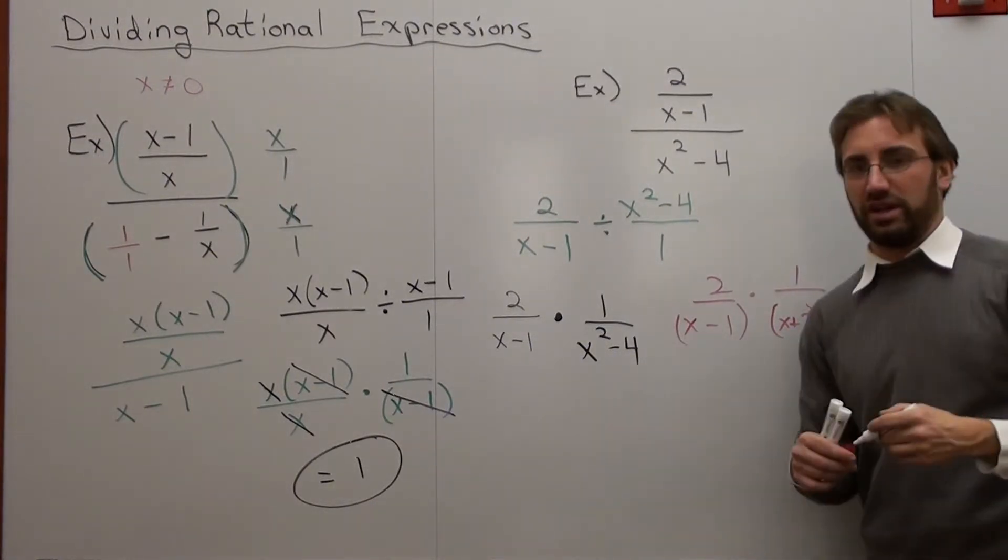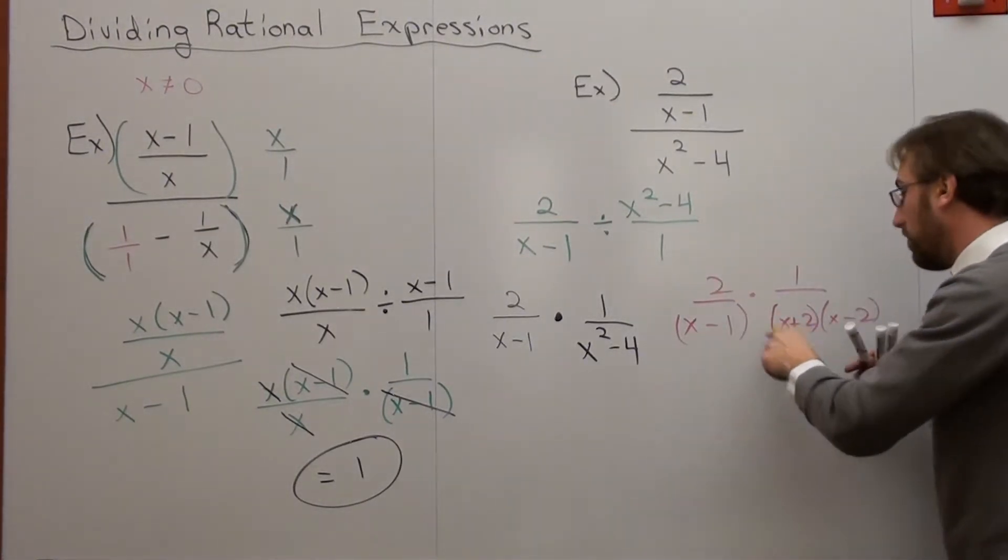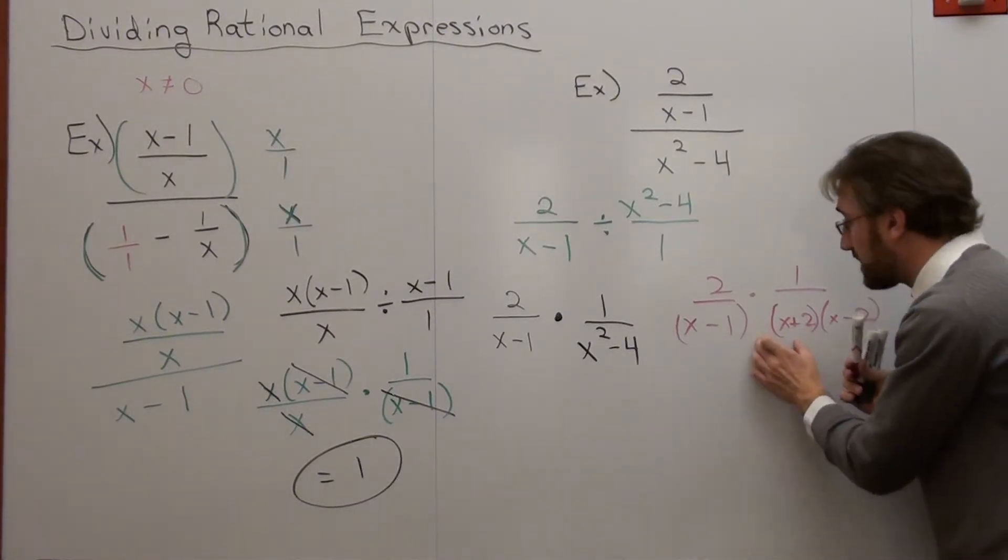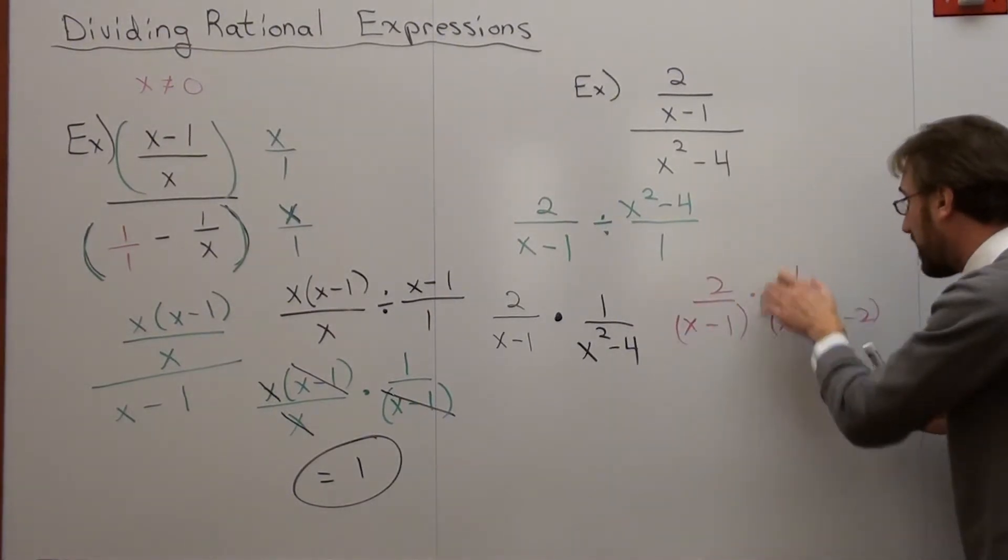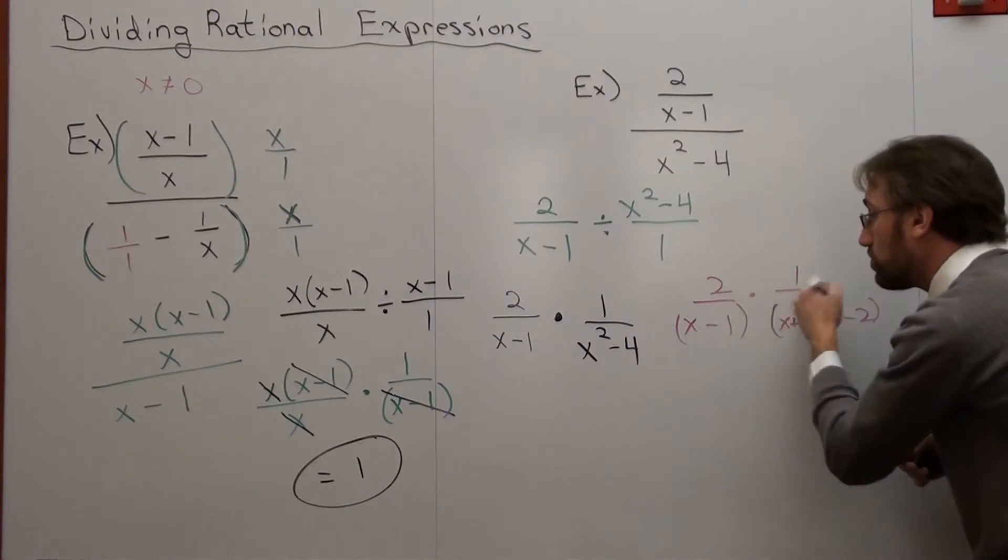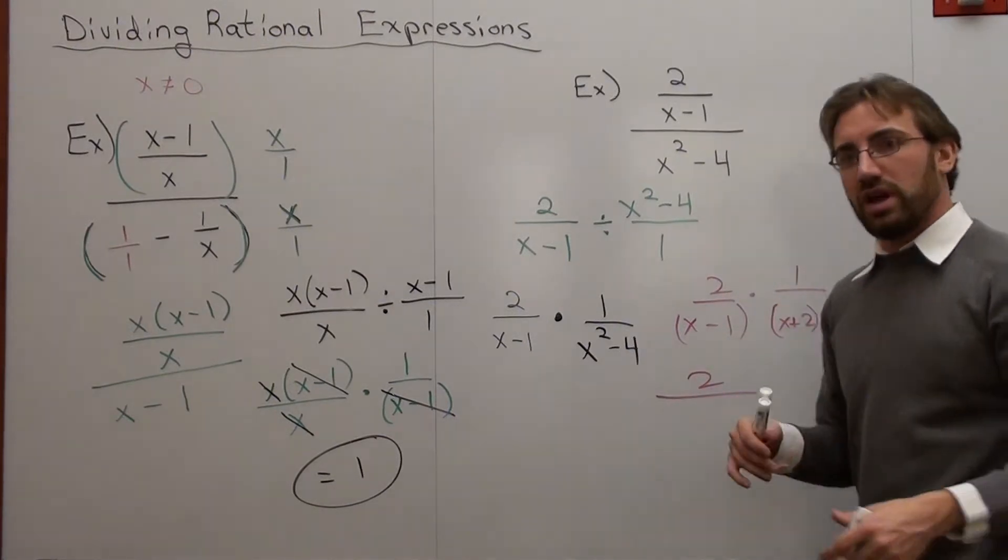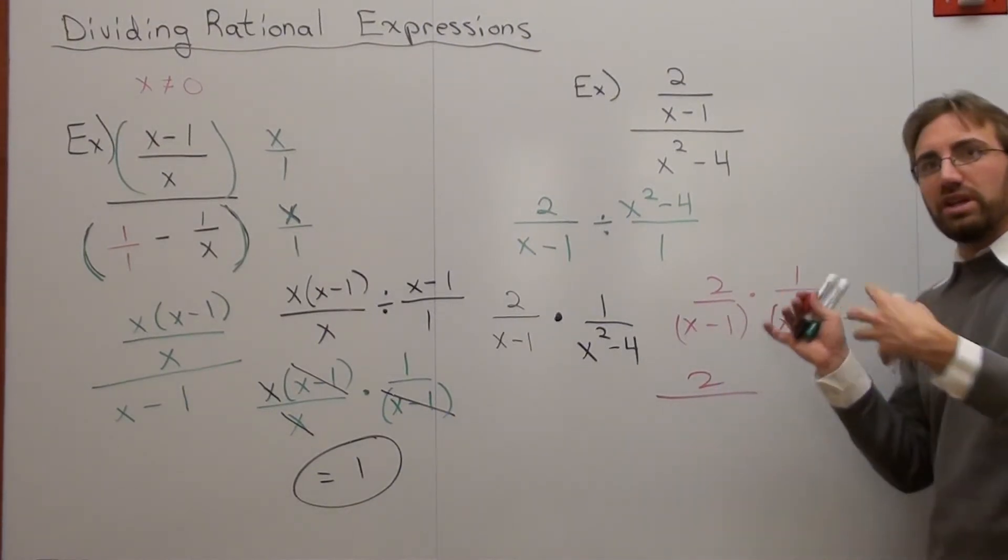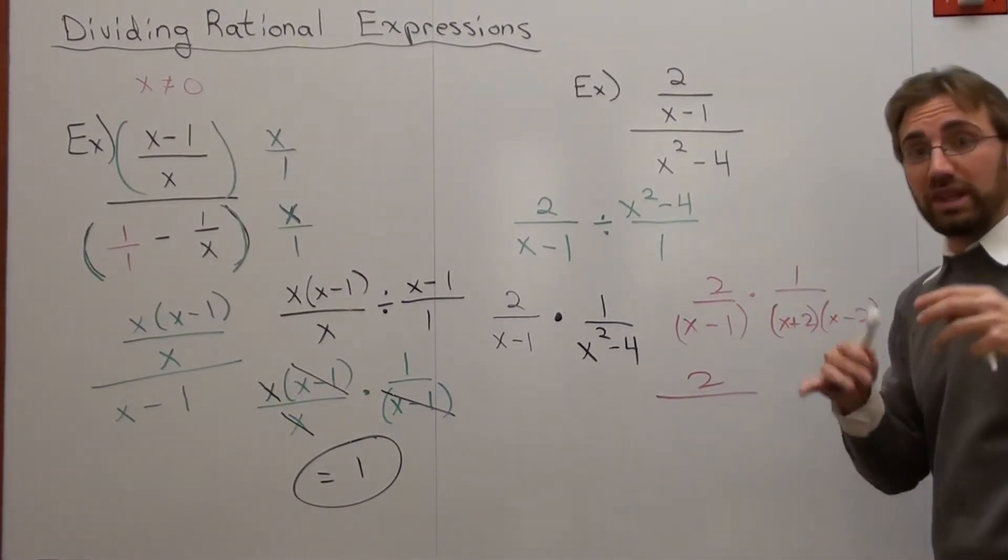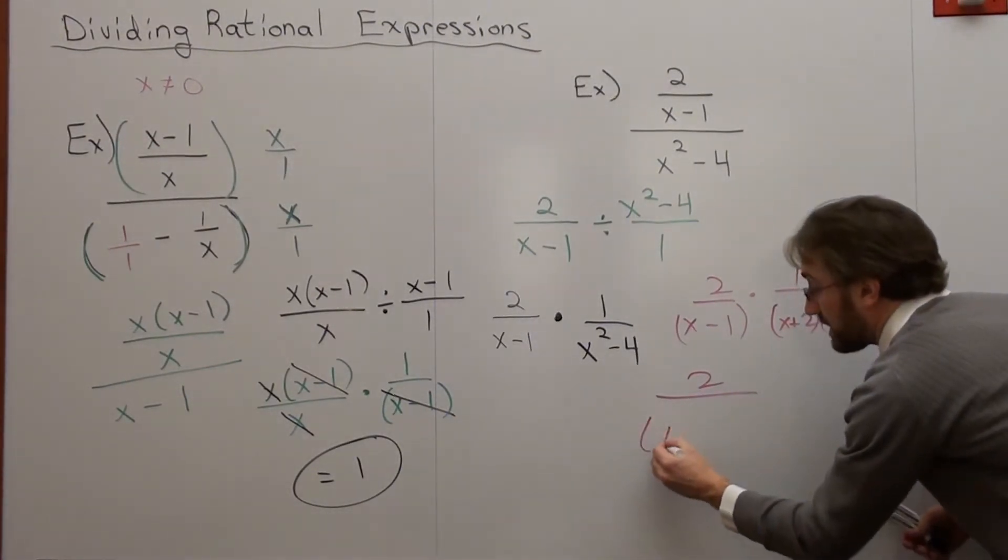You can't do anything here. There's no 2 that cancels. Because this is in parentheses with an x. This is just the 2 by itself up. There's no x minus 1 on the top. So, the answer is 2 times 1, which is 2. And it depends what your teacher would do. But I would not multiply these three binomials together. I would leave it in factored form. That's how I would advise it.